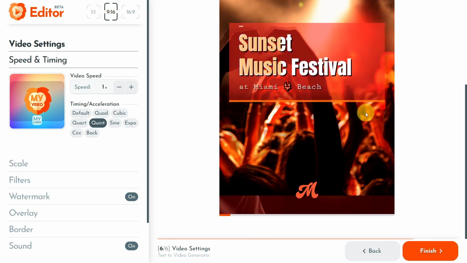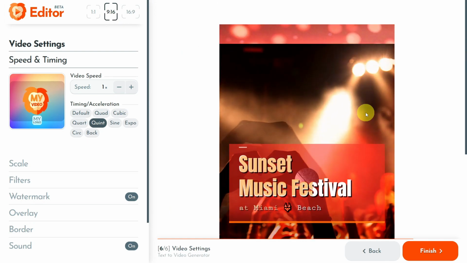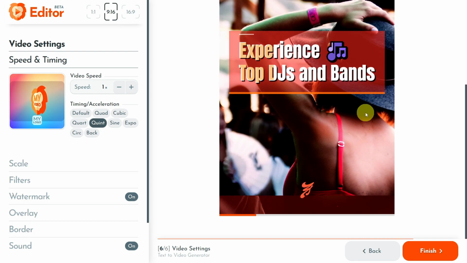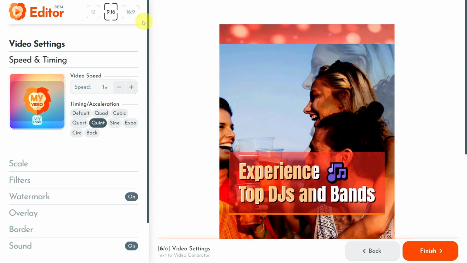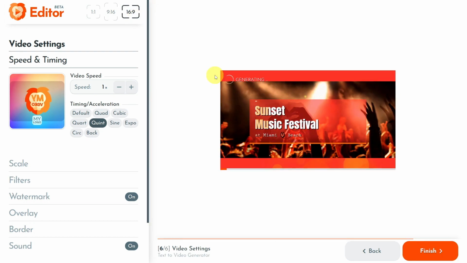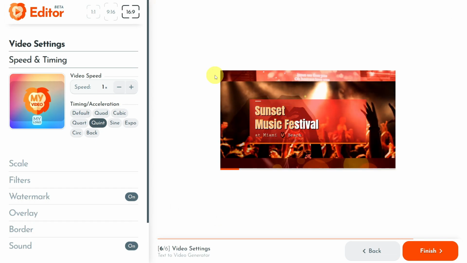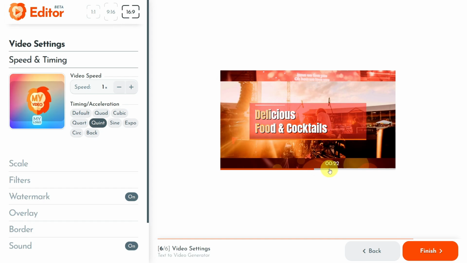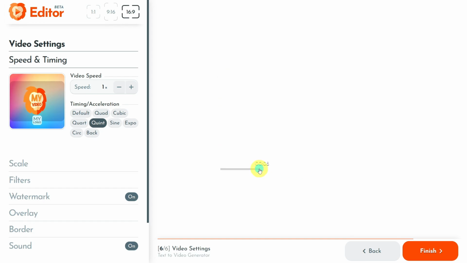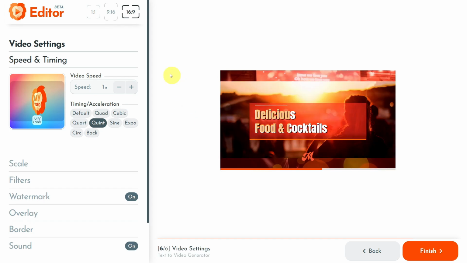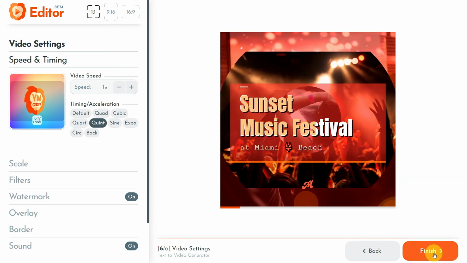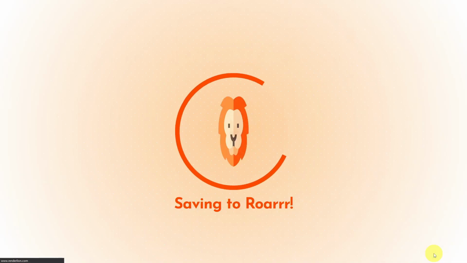Now let's take a look at how my text-based video looks in different formats. I chose the size from the top left menu to check how my video preview is in portrait mode. I repeated the process for the landscape preview. You can move the timeline bar to see how the animation looks at different times, as I do now. It saves a lot of time. Wow, it looks awesome. Let's click the Finish button and save the video.